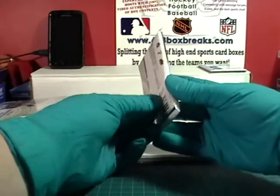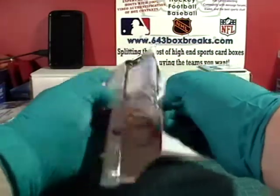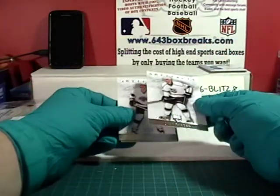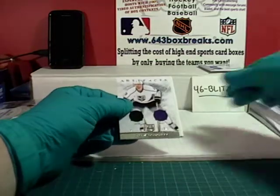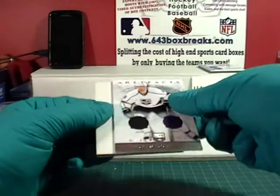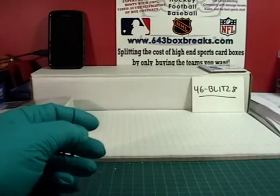So this better be the patch. It's not a patch, but it is a mem card — so this might be autographed. Jeff Carter base, Luc Robitaille. And it is not autographed — it is a Drew Doughty for the Los Angeles Kings. Jersey jersey, black and purple respectively, number 118 and 125. Just a plain jersey card for the LA Kings. So we have been ripped off of the patch.